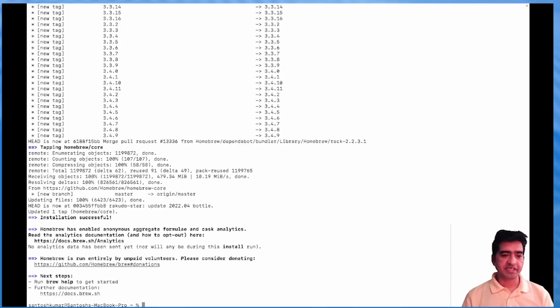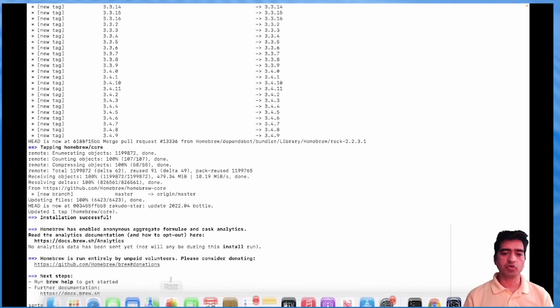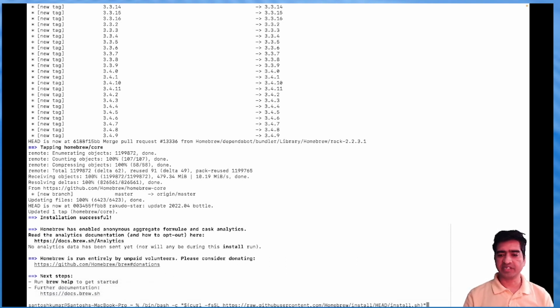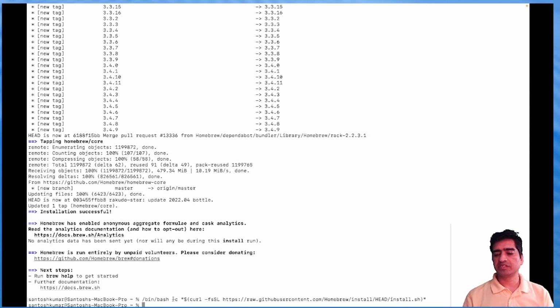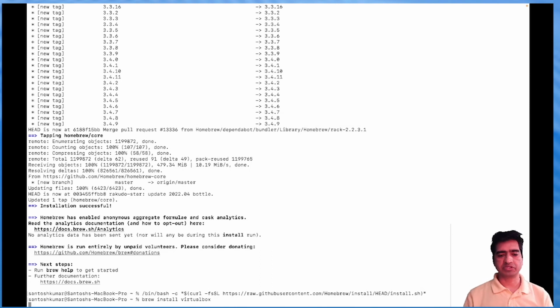So as you can see, I have installed Homebrew and the command which I ran is the same, the last executed command. So it's there in the documentation. Once it is installed, then go back to the command which we had tried earlier and try to execute it.